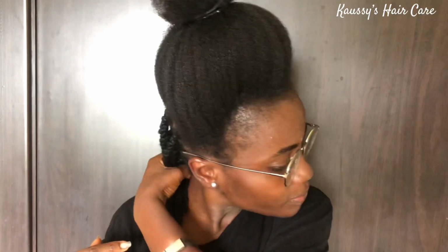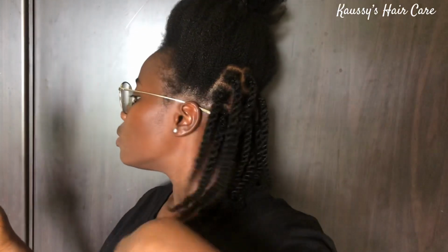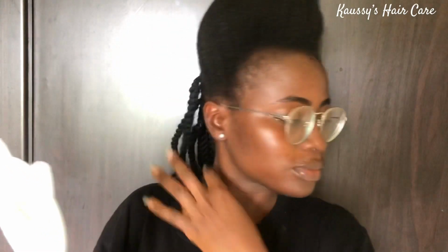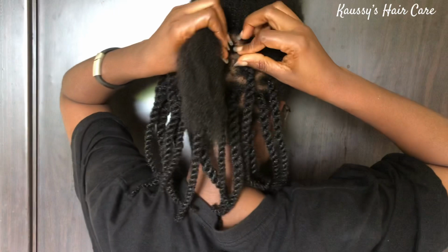At this point, tiredness is kicking in and I am getting tired already. In fact, my tired is tired. But you know what? We're going to stretch and continue regardless, because mama didn't raise a quitter, okay? And yeah, this is me busting moves for you guys. Let me know in the comment section below if you think I can dance. You can as well take a break, eat, watch Netflix or something, or snack or do anything you feel like doing at that point in time. Then go back and continue that hair.